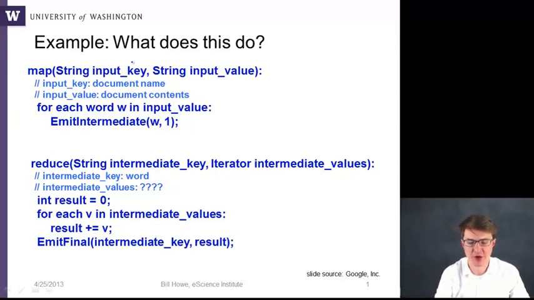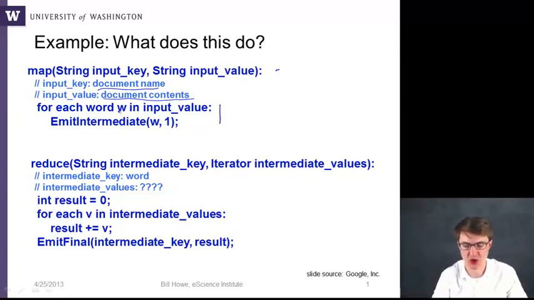Well, the input, as we said, the data model of MapReduce is key value pairs, and so the input is going to be a big set of key value pairs, and the map function is going to operate on one of these key value pairs. In this case, the key is the document name, and the value is the document contents. So it could be a big string, right? It maybe comes from a PDF file or a text file or a web page or whatever. Okay, and so this code is pretty simple.